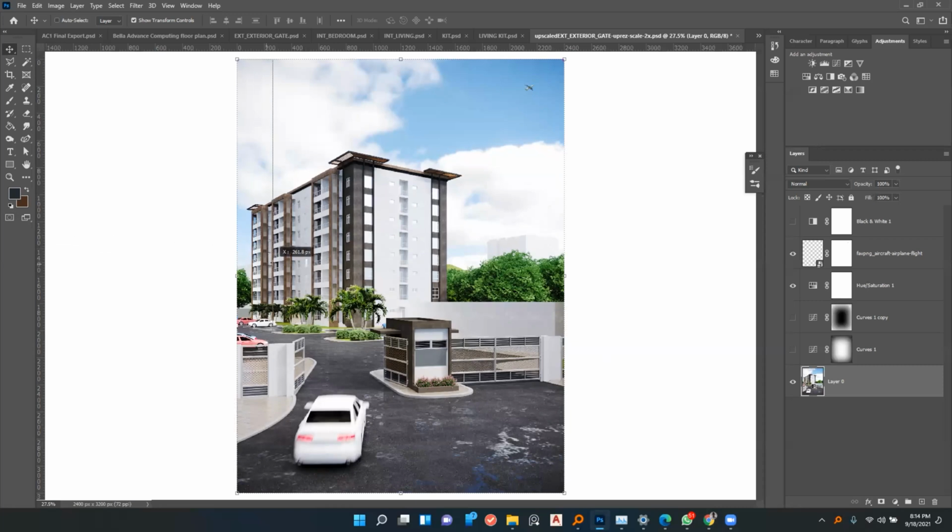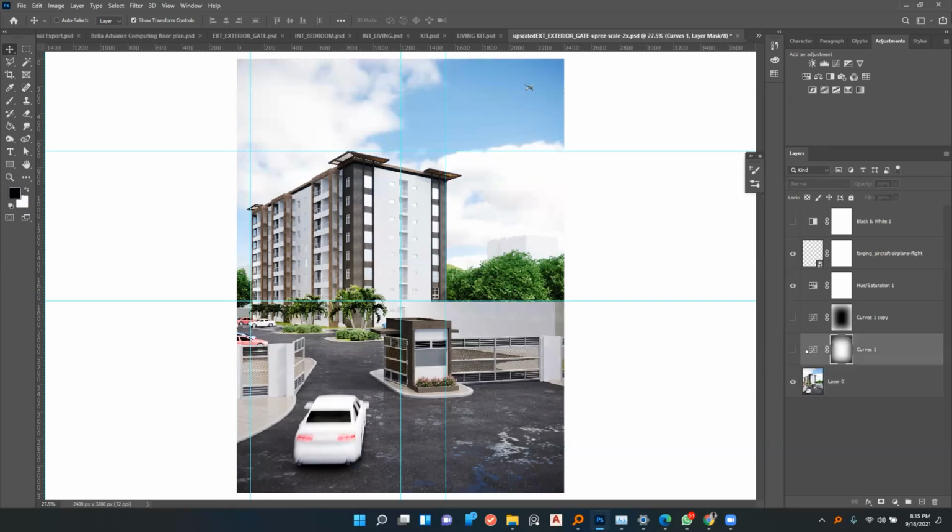So what do I mean by that? Composition is very important when it comes to ArchViz. You want to know what is the main target that your audience is trying to focus on. So I'm using guides right now to give you a general idea of what I was trying to keep in view of the viewer. The main object with the most weight to the left is the building itself. But not only having something that's visually heavy, you need a little bit of breathing room around the image. So within the edits as well, even though they're subtle, I try to add things here and there to help pop that out a little bit more.